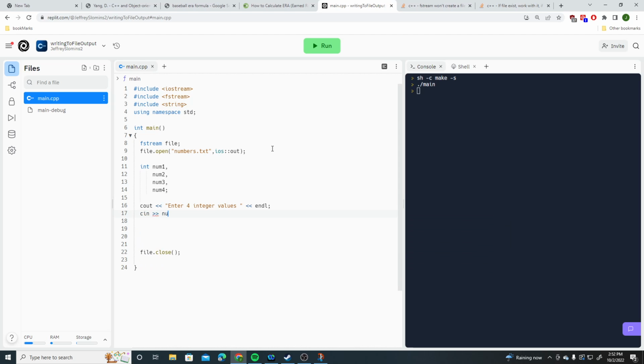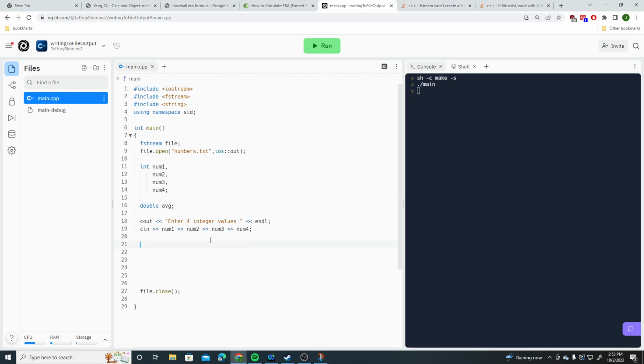We want to get num1. We want to get num2. We want to get num3. And finally, we want to get num4. All right. Let's also create a variable up here, average.